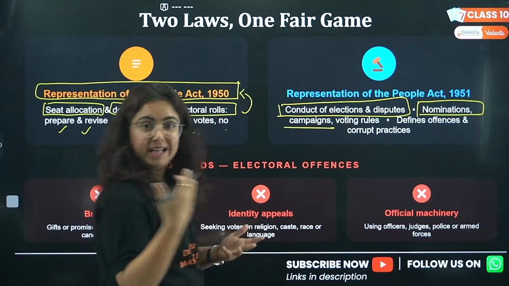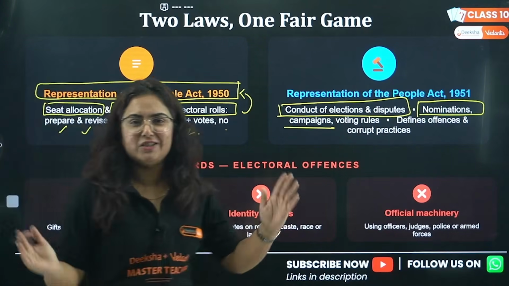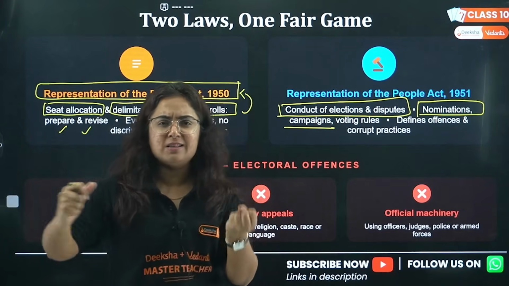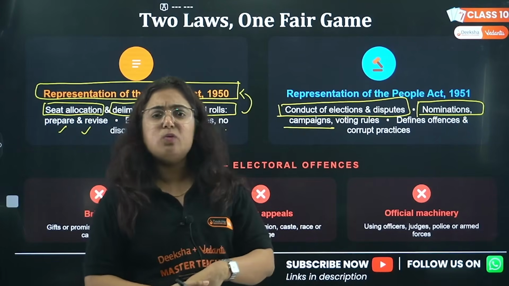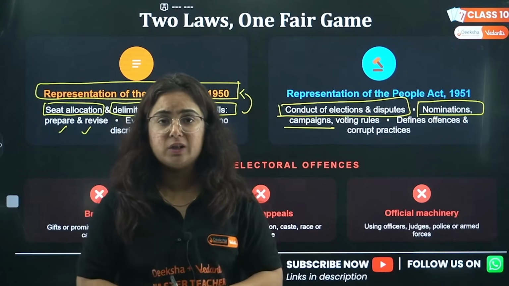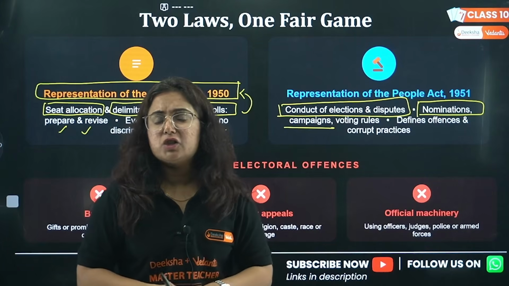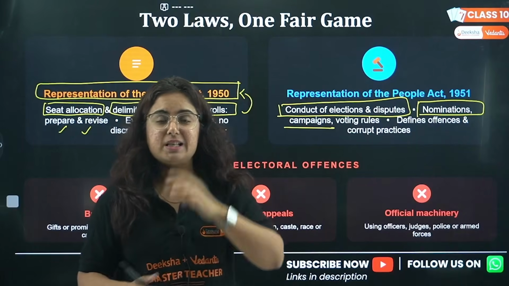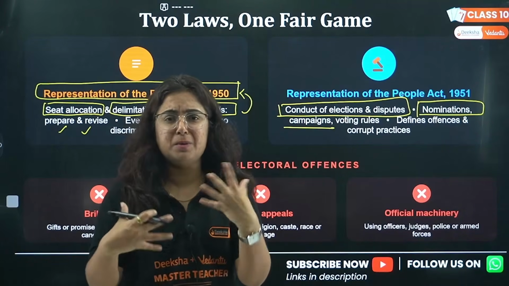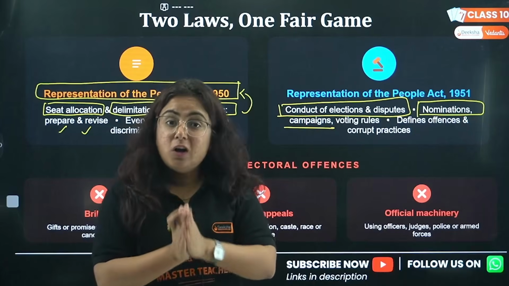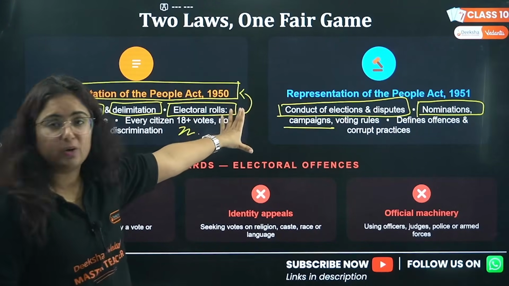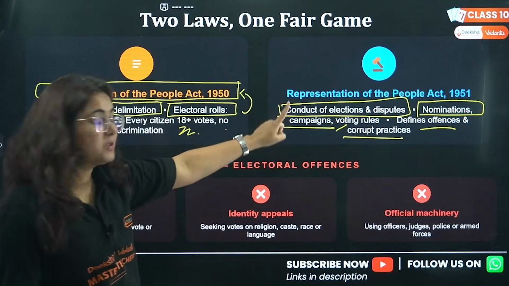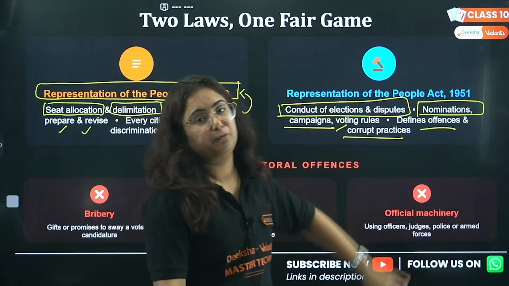Rules regarding their campaigns. A lot of campaigns. Every time there are elections, people are coming to our homes, joining hands, asking for votes. Right? A lot of loudspeakers around our home. Right? And there are rules regarding that: before the election, they should not be organized just 15 days before the elections. There should be no bribery. There should be no gift giving by the political parties. There should be no manipulative nature on the basis of religion, community. All those things are listed in this act. Okay, against the corrupt practices, offences, voting rules. So this comes from the Representation of the People Act 1951.